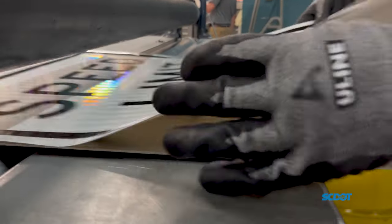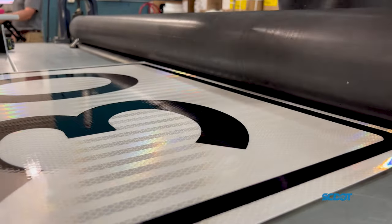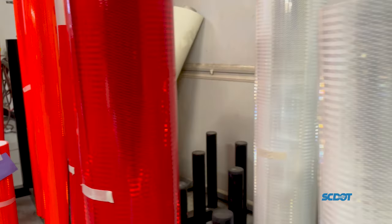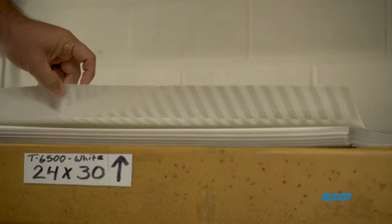Applying the sheeting to the aluminum is done with accuracy and precision — this must be done perfectly with no bubbles and always straight. There are two major types of materials used: the base material and the reflective material. The base material is the hard structure that keeps the sign flat. The reflective material, in very simple terms, is a big sticker that we place over the base with whatever colors, images, and words are needed.